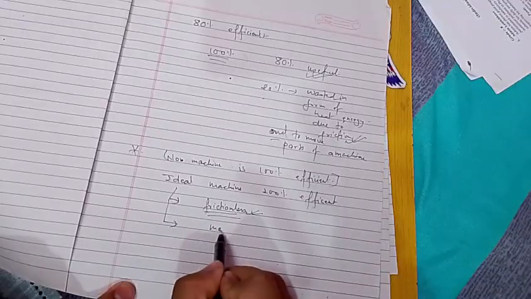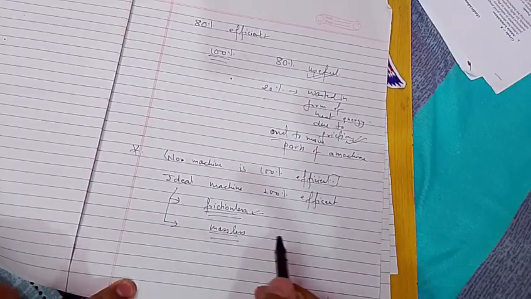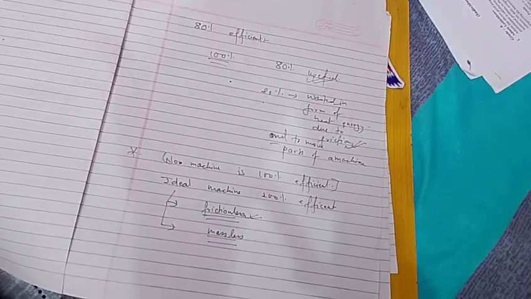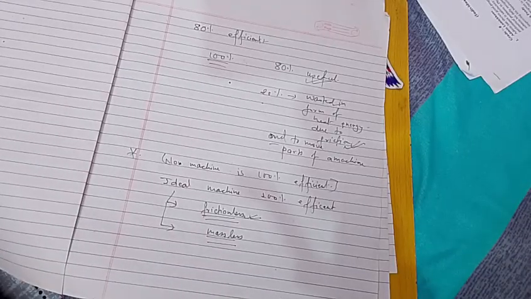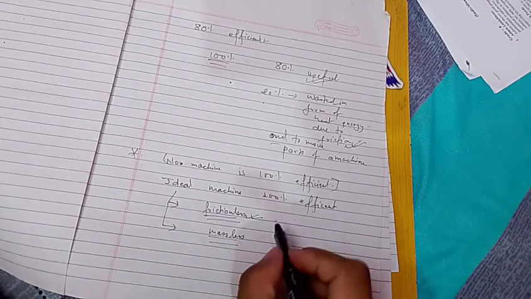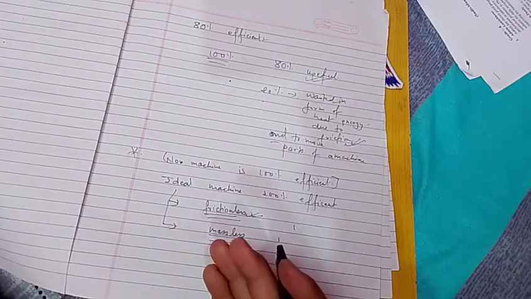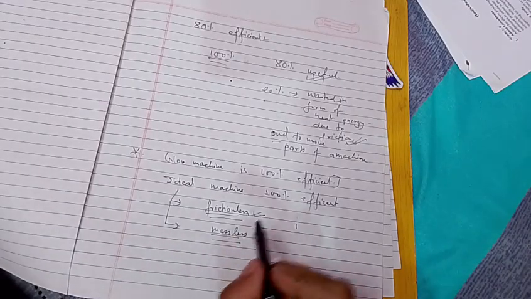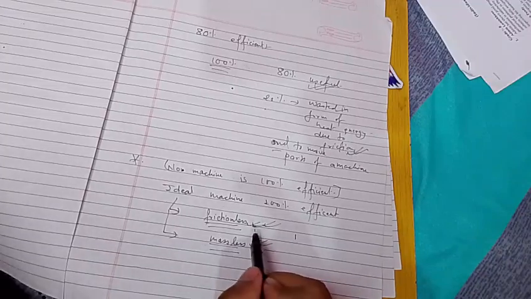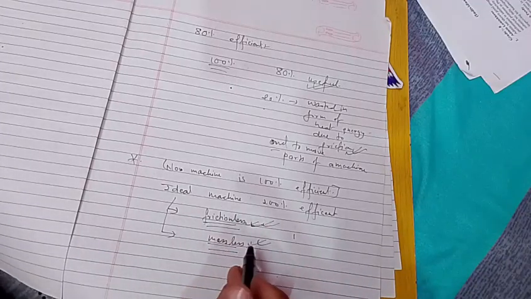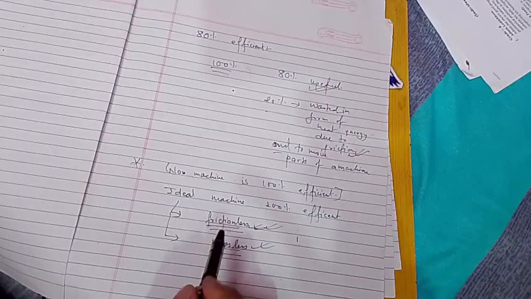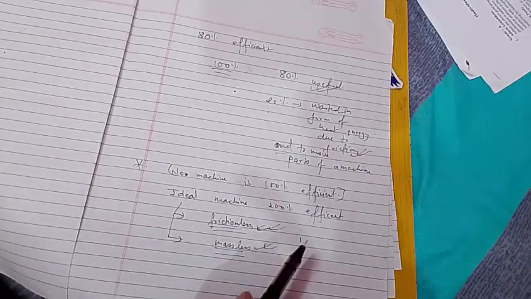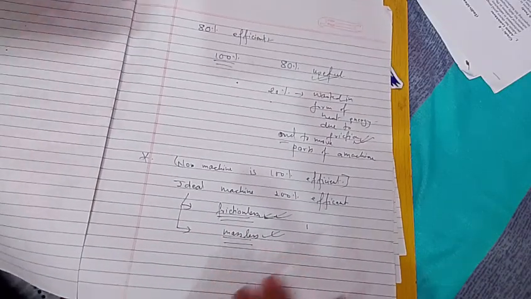Next one is the machine has to be massless to be ideal. But have you ever measured or found that mass of a simple machine is zero? Never. Have you ever seen hammer of 0 kg? Not possible. You have studied in matter also that every substance has mass. For the machine to be perfect, it must be frictionless and massless. Since both of these conditions are impossible in case of machine, as a result, ideal machine do not exist in real life. Okay, so this was all about MA, VR and efficiency.